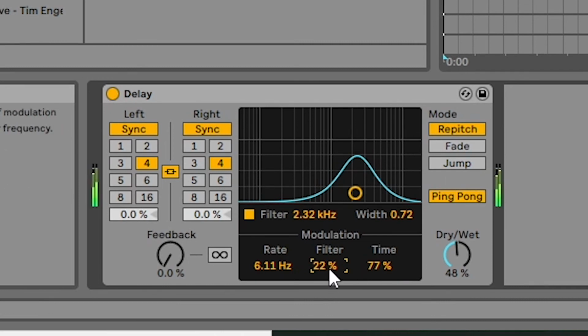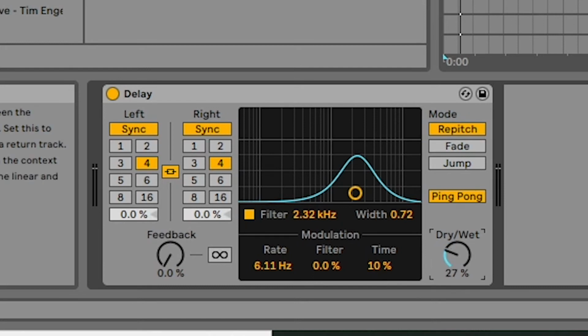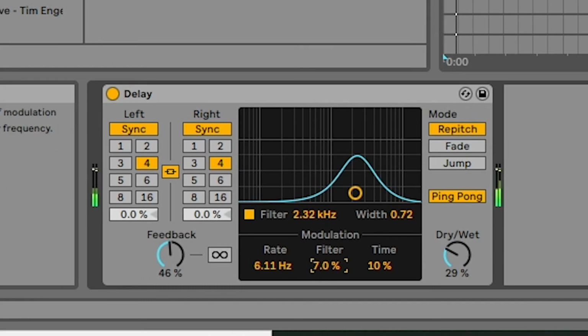So this is the modulator. It changes the sound a lot, but whenever you're doing such things, you would rather do it very subtly and not too much, because you want to listen to the context of the mix. Your dry wet also would be very subtle, your feedback would be very subtle. You can hear the filter and the time modulating.